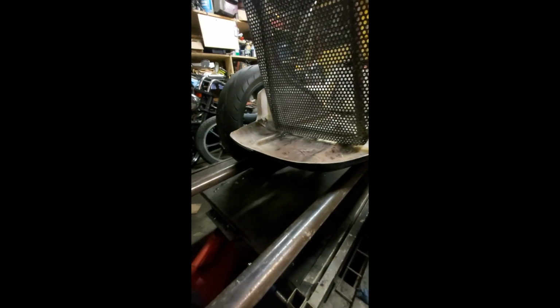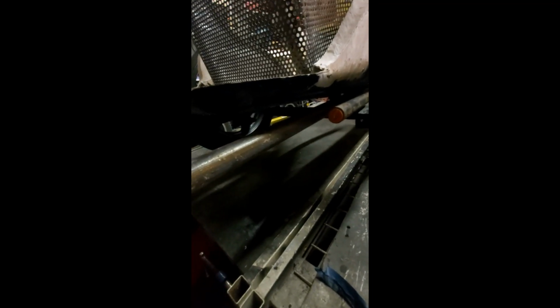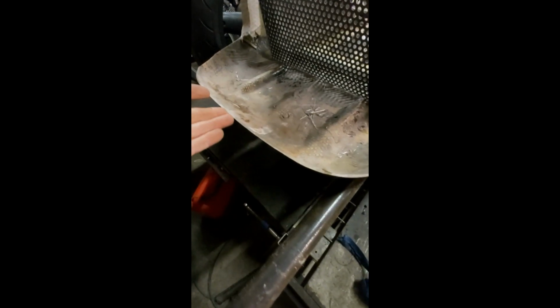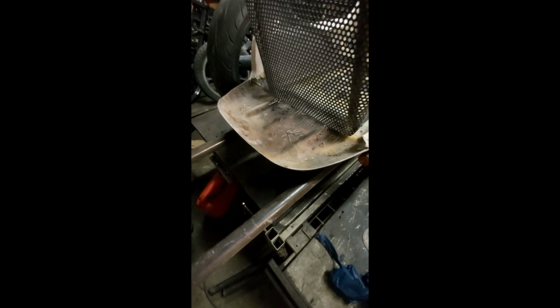Okay, the rear of the sidecar. My rough plan at the moment, and I'll figure it out more as I go along, is these two bars. These are the same corresponding bars that I showed you at the front earlier that I'm going to put a loop on. I'll be doing something similar back here. I'll be setting them into the frame, putting a loop on them, but the loop will be about 6 or 8 inches further back than where the back is currently, because I want to put a bit of a shelf here where I can carry a tent, sleeping bag, whatever the case may be. So they'll be cut, they'll be looped, and that'll be that.